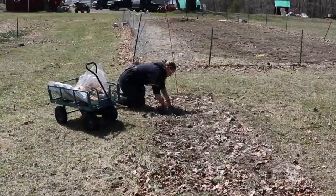Now for landscaping, it says to plant these about 3 feet apart. I'm gonna plant them a little bit closer. I'm gonna go with 2 feet apart and see what happens. If I have to thin them, which you're supposed to do every few years, take parts away and either plant them somewhere else or give them away. But I'm gonna plant them 2 feet apart to start and see what happens. Let's do it.